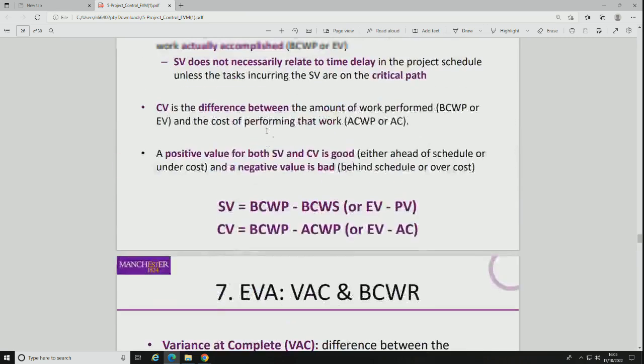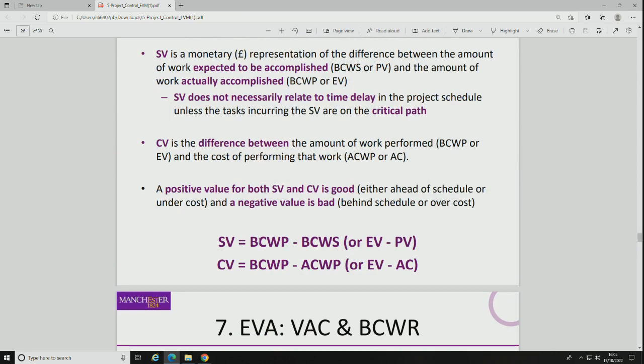Okay, so I guess these things are particularly important. The budgeted cost of work performed, or the earned value minus the planned value, is really saying, from a schedule point of view, how far have we got compared to where we would say we'd be on a particular date? And the earned value minus the actual cost is basically saying, okay, we've done this amount of work, how much have we actually spent? Have we spent too much to get this far? Or have we spent too little? If we spent too little to get that far, then that's a positive, because we've spent not much money and we've done a lot of work.